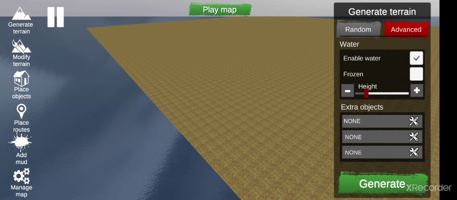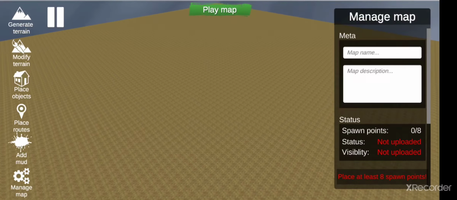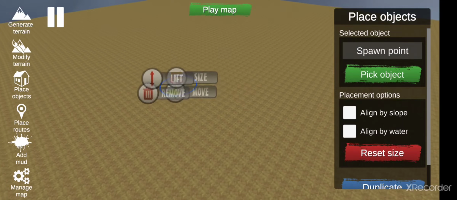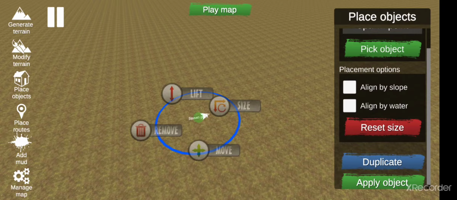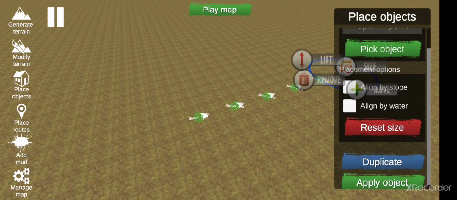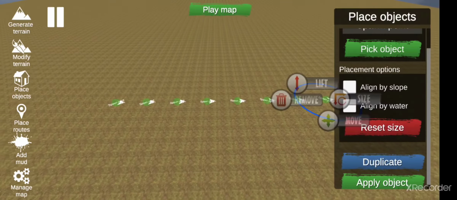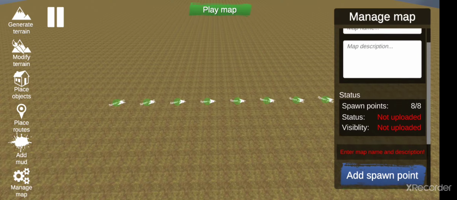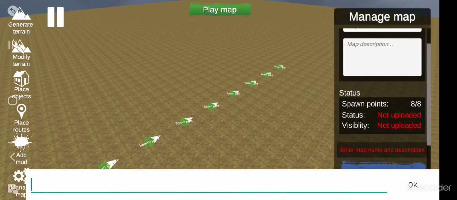Now that we have that done, let's go ahead and go to manage map at the very bottom. Go out here into the middle and hit add spawn point. Click that, and then it'll give you a spawn point. Over here, this blue button, duplicate, just hit it 7 times. 1, 2, 3, 4, 5, 6, 7. And that gives you 8 spawn points. You need that because over here at manage map, the status says 8 out of 8 spawn points. You have to have at least 8 spawn points in each map.